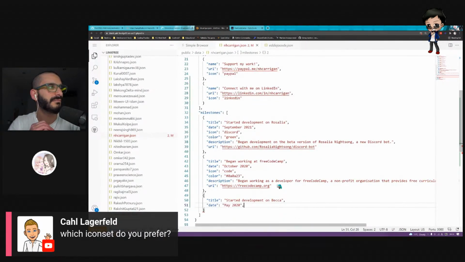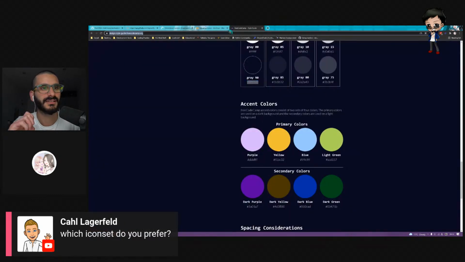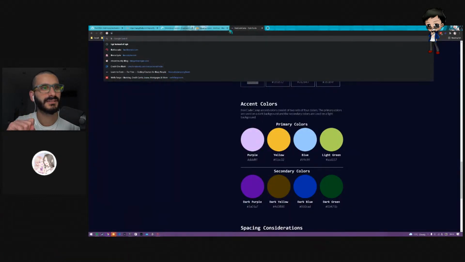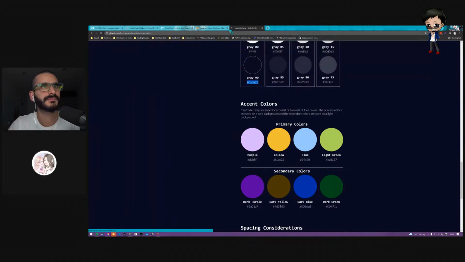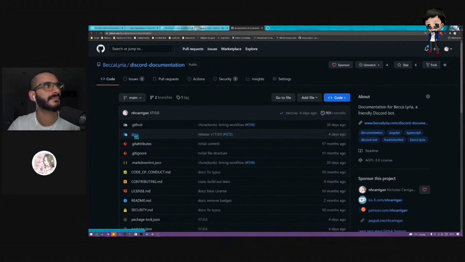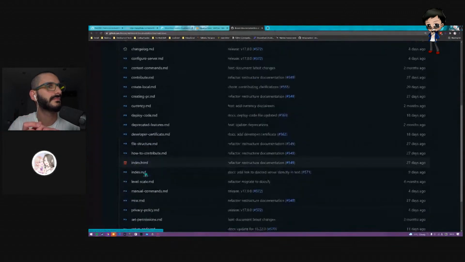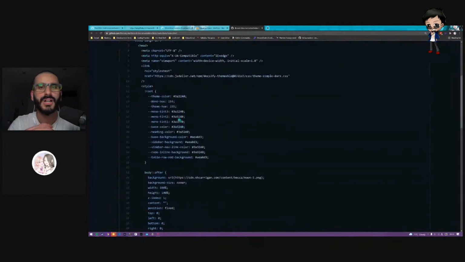Okay, where's my tab? I think probably the React icons that allows multiple icon sets sounds like a winner. And we're going to go to github.com/Beccaleria/Discord documentation so that I can grab. What about you, Carl? What do you prefer? My hex code.